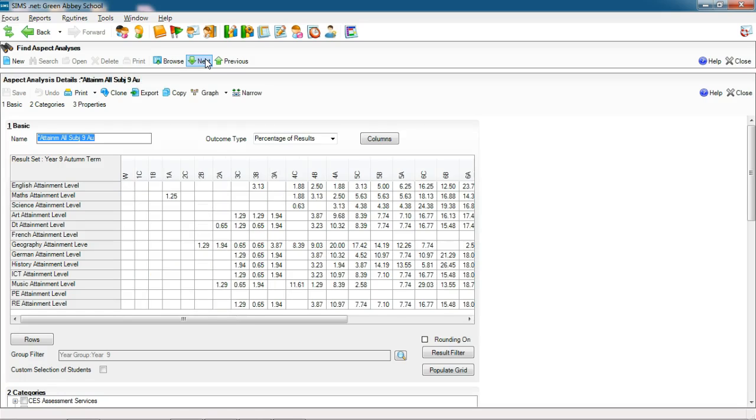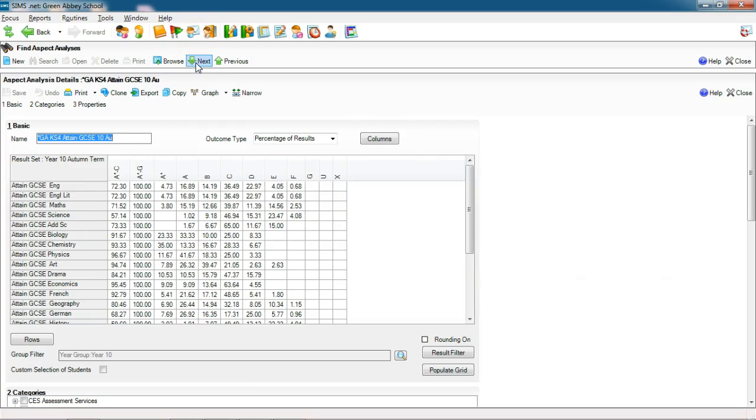The next one, again, similar idea, but this one we are expanding so that it's got all the different sub-levels on there. Similar approach again, this time with GCSE grades, but we can fine-tune these columns so that instead of just representing a single grade, they represent aggregated grades. There we've got a column that's counting up all the A star to C grades in English, all the A star to G grades in English, as well as giving us a separate column for each individual grade.